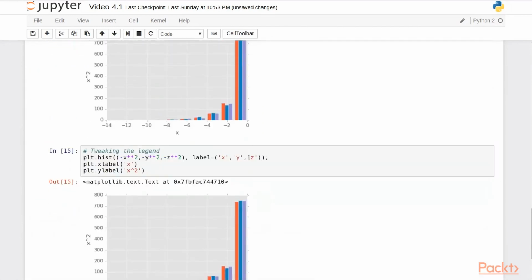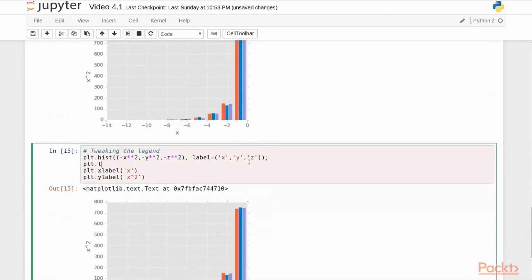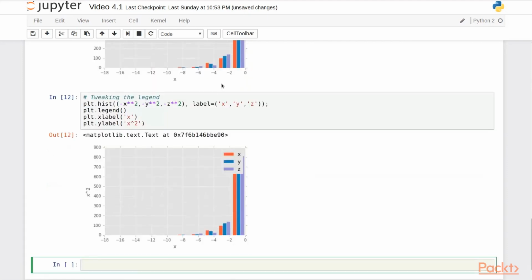Let's now bring up a legend and take a look at what we can do with that legend in terms of changing its appearance. So the first thing you'll notice if I bring up a legend is where that legend actually ends up. And here you can see that the legend has actually been placed in the upper right-hand corner. And this is actually covering up a lot of our data.